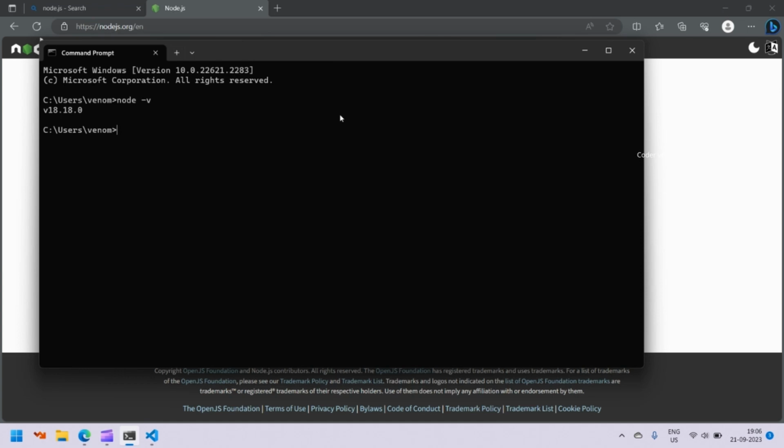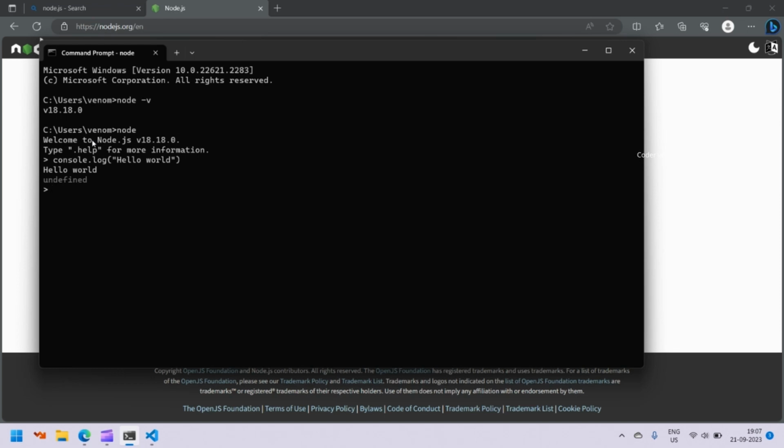Here also we can use Node. For example, for this you just need to type node and press enter. Here you can see the welcome message. Now we are inside Node.js. Here also you can write some JavaScript code. For example, console.log hello world. So this is our JavaScript code. We can run this in the terminal. Yes, you can see this output. This happened because of Node.js.